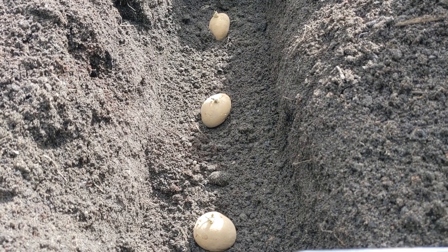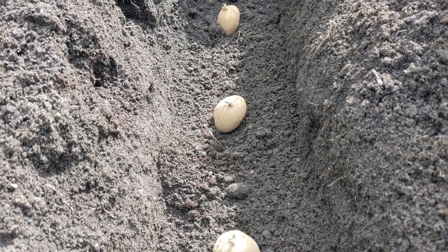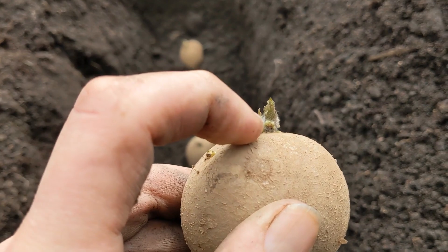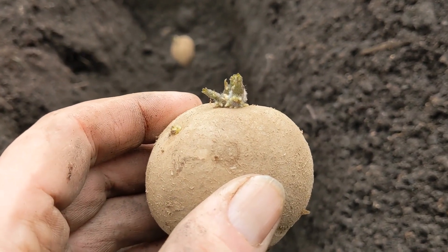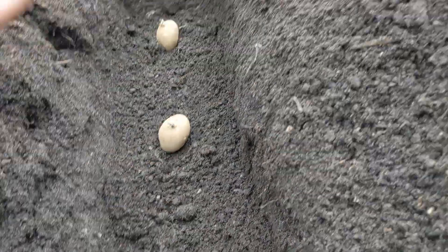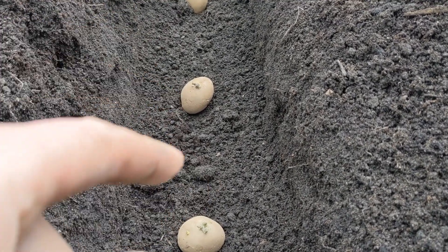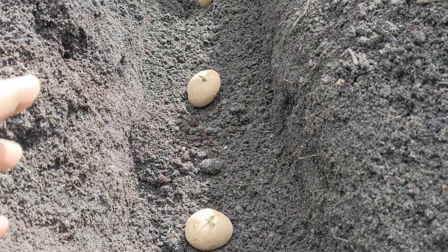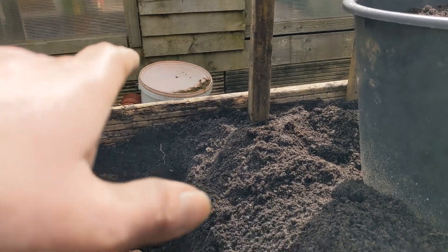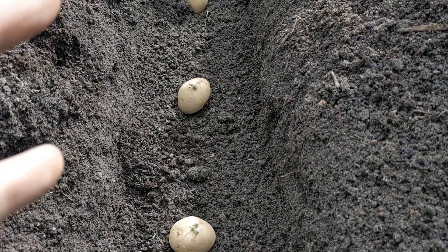There we go — we've got three seed potatoes in there. You can see the chits, with the horns growing on top — I call them horns because I'm a maverick. Those will be the roots coming out the bottom and the stems coming out the top. We're burying those so they're about 15 inches down below ground level, and the spuds will grow up the stems. The spacing is only going to be about 14 to 16 inches apart for the rows, which is pretty close for main croppers — it's usually around 20 to 24. But we want this entire bed filled with spuds.